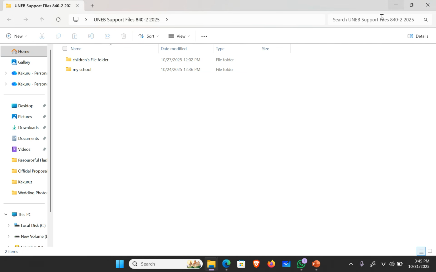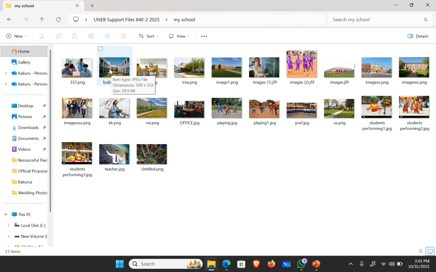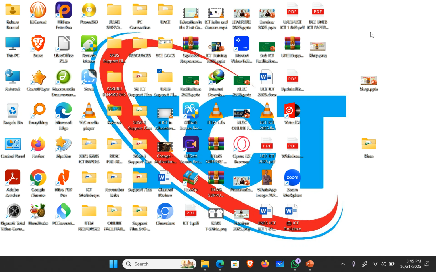The support folder, My School, it is here, meaning that we are using this for Item 2. So we shall first open it and see whether we have everything needed. Of course, the support files are here.